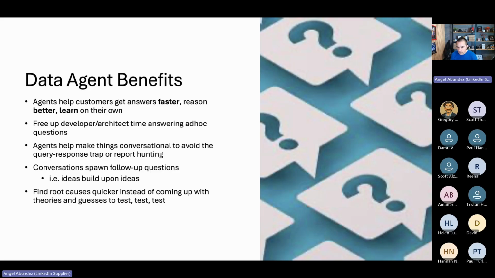Or in the case of Databricks Genies, they might show you visualizations that you never even thought to create, and they're super useful. So in turn, what happens is you end up learning. You're learning more about your data, you're learning more about how to use it, new use cases. And yeah, that's been the experience with me and my team, the current project team I'm on.